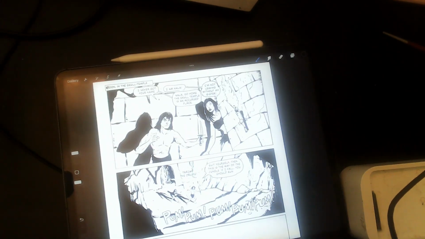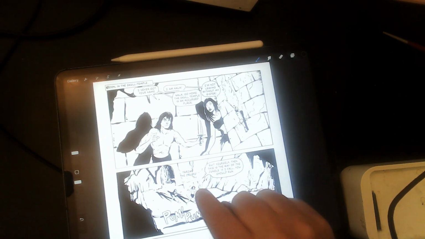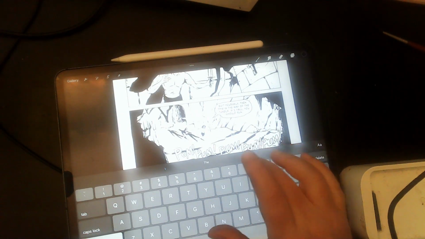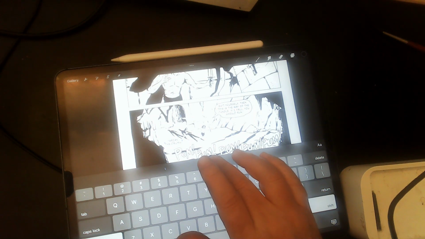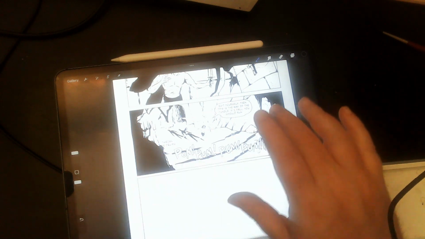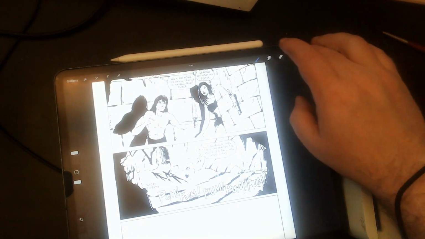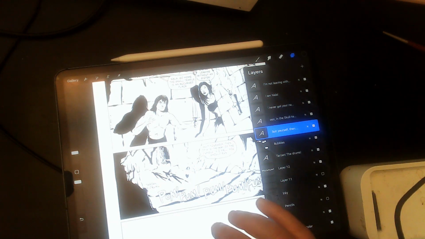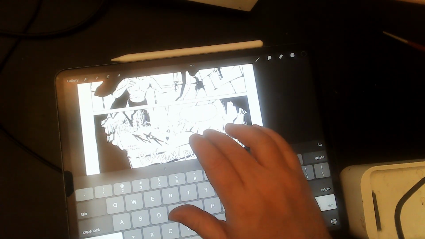And I've actually made a mistake. He's saying, suit yourself. Let's put it over here, and let's take suit yourself and put it higher to the left. We want them to read the captions in the correct order.